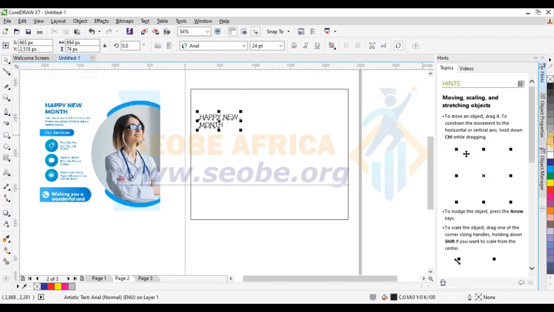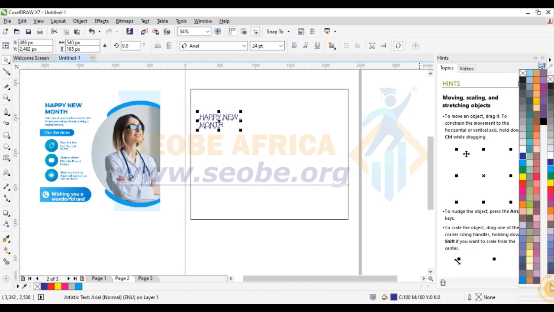To change your text color, what you need to do is come here to where you have your colors and pick a color you want to change to, right? Okay, so you can click here, click on default palette to see more colors. So with this, you can select the actual color you want.